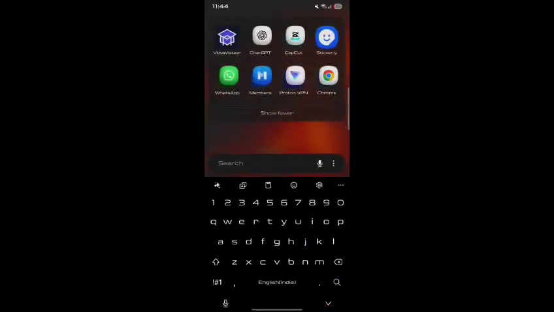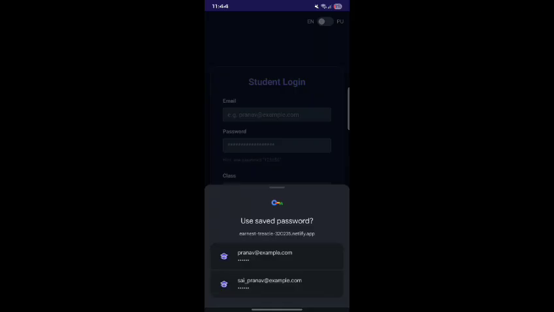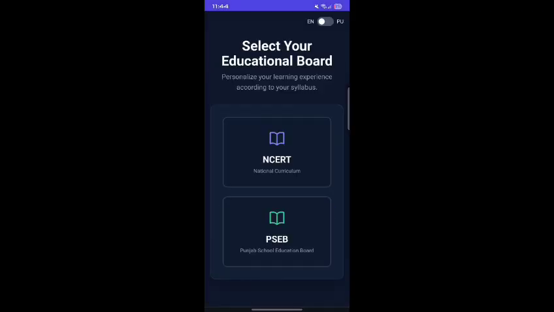Here I'm going to show you how my progressive web application works. Just go to Chrome, and as soon as you get into our website, there will be an install button. From there I install the app, and as you can see, this is our app, VISTAAR. Then from here I can choose my role. I'm choosing my role as student, typing my password, and getting in.